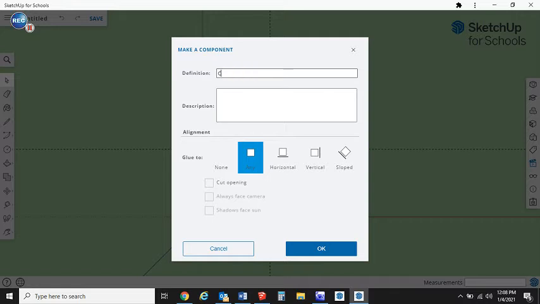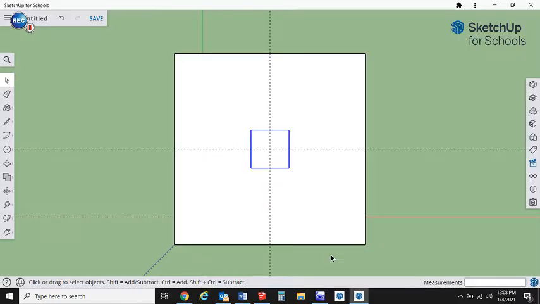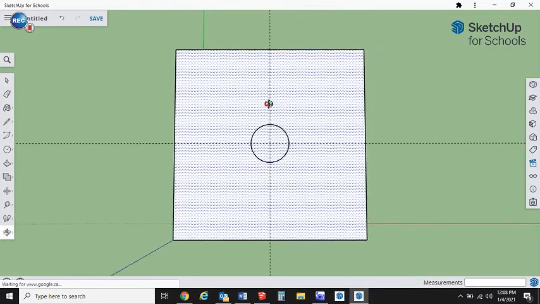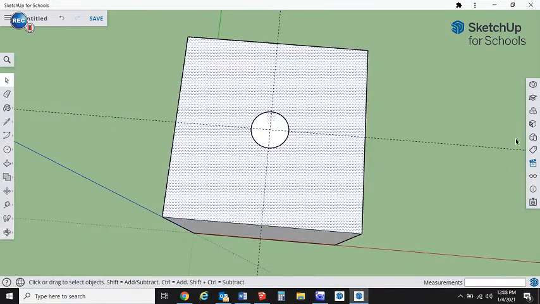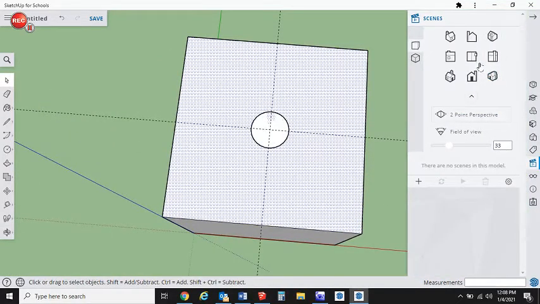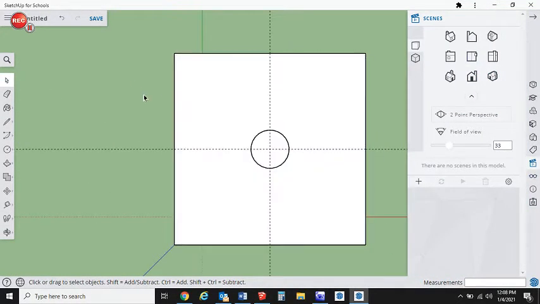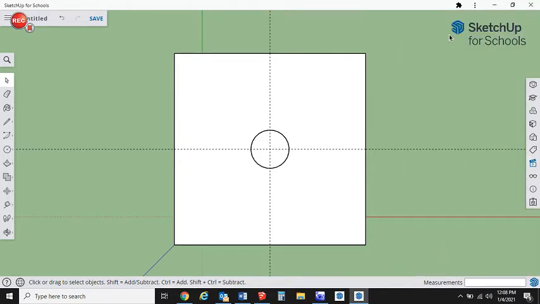And we're going to say OK. It was just glitching out with my views. Okay, so I'm just going to go back to my top view and make sure that it's still there. Perfect. Sometimes SketchUp can be a little bit glitchy like that, but move it around long enough, you'll figure it out.